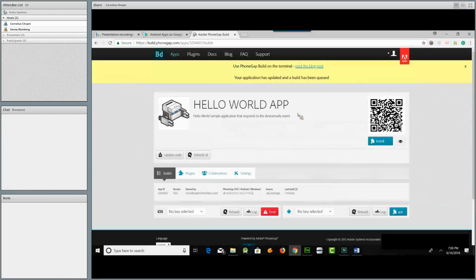Now, let's see here. So you see it right here? Hello World app. So I'm going to delete this one. And you just hold it on Android. You just hold it and delete it. Uninstall it, hit OK. So to let you know that I'm not actually using the same one. Okay? So I'm going to do that again.